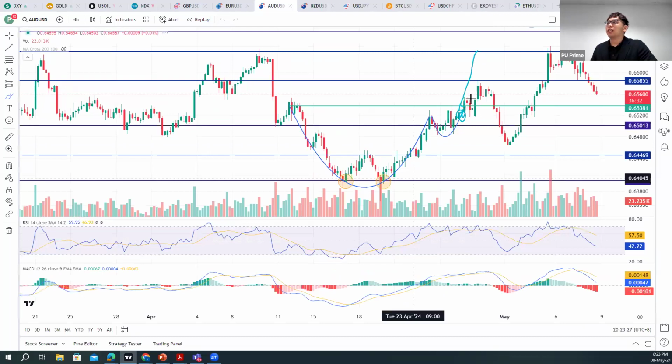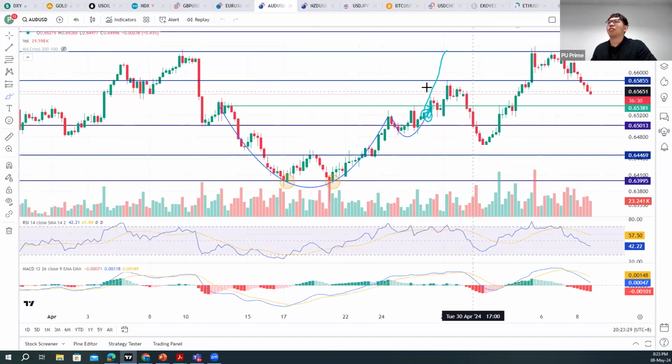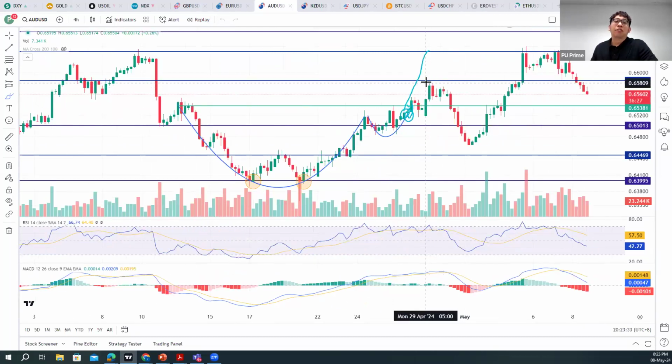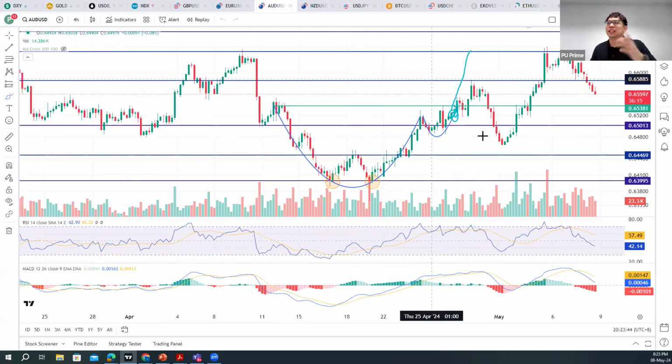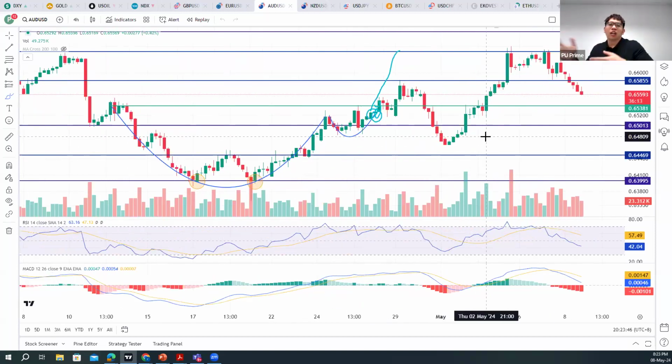See, uptrend. But of course, this uptrend is not very lucrative. It's not very profitable. It's just a very slight uptrend, and got hit by the bearish momentum again. But yeah, because this is just one example, you have to trade longer to tell the shift of the sentiment, things like that.